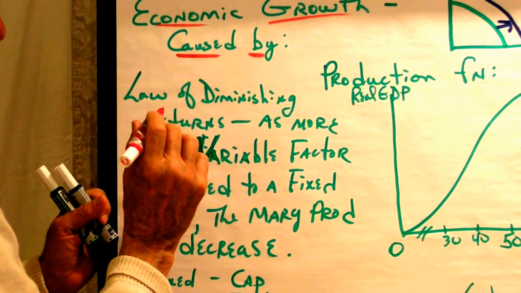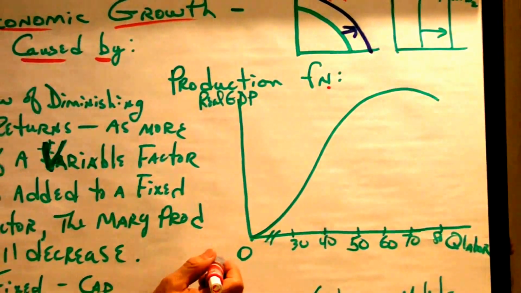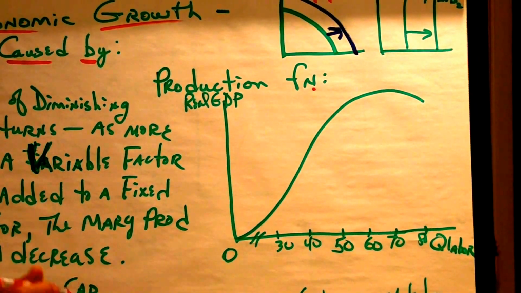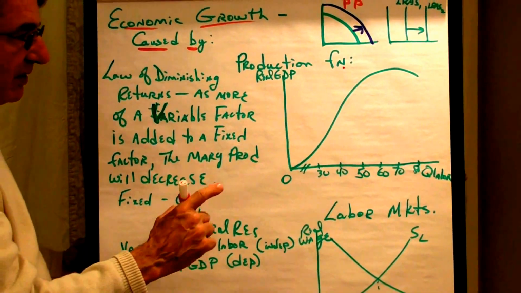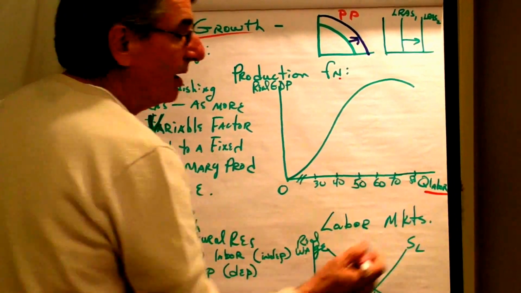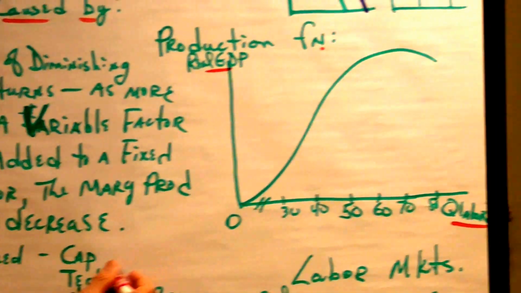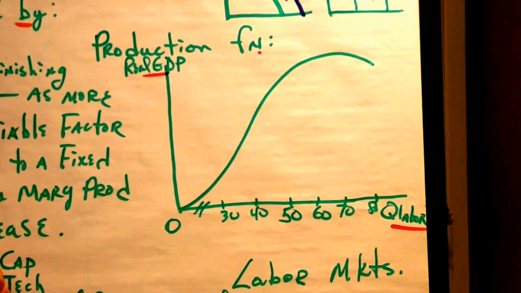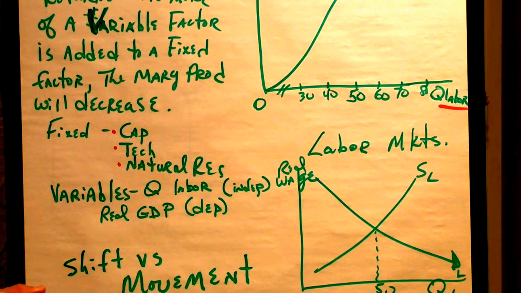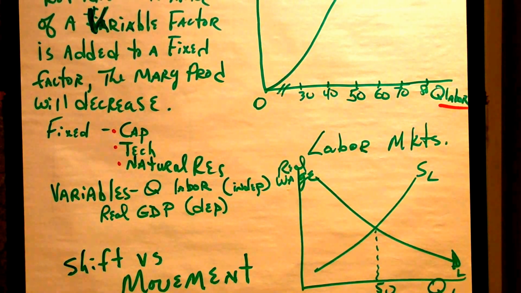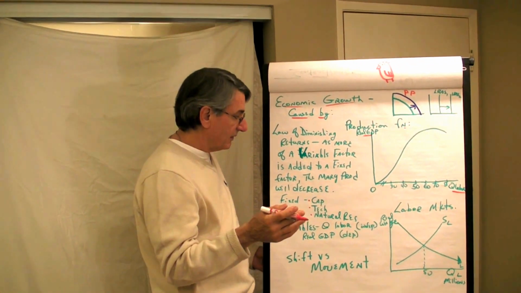In order to illustrate this, we're going to show you the production function. The production function is the relationship between outputs and inputs given fixed factors. Our inputs are labor, and our outputs are production, and we're assuming that we have a certain amount of capital, a certain amount of technology, and a certain amount of natural resources in the economy. So the capital, technology, and resources are fixed. We have a certain capital stock and technology level and so forth.